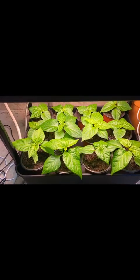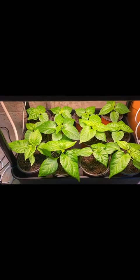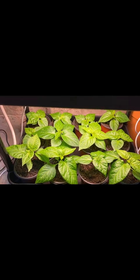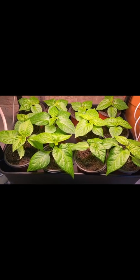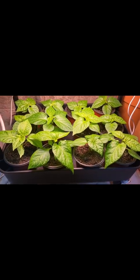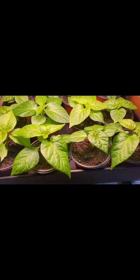I can attest 100% they are all ghost peppers. I know some of you are wondering why I didn't label them — I did label them when they were seeds, but when I started transplanting them, it's a lot to transplant and I just lost count. These are all ghost peppers for my mother-in-law and they're doing so well.